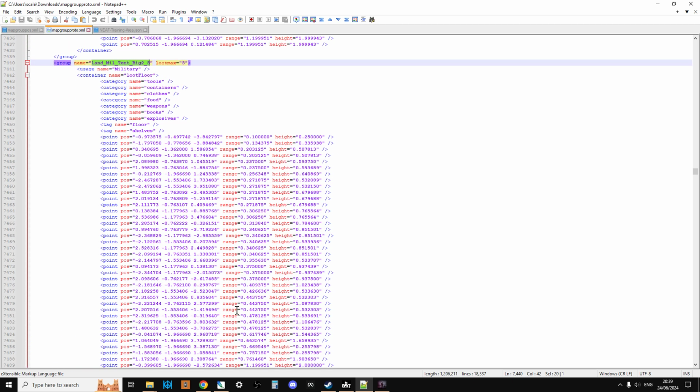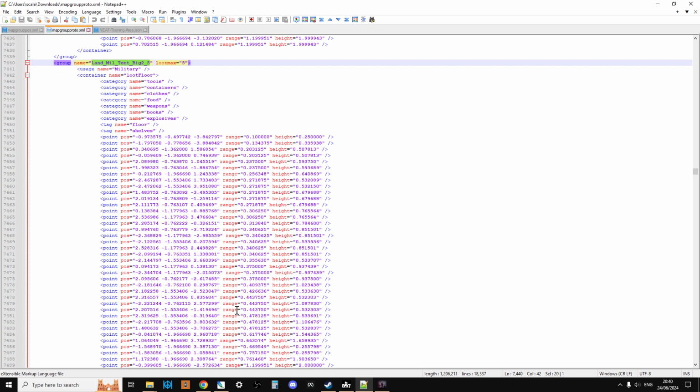So you know how when you go into a tent, stuff isn't always in the same place, is it? It'll be scattered around in different locations. When you get really used to the game, you know where things are going to spawn, don't you? You know they're going to be on the top of this locker, on the top of this table. They might not be there every time, but when they are there, that's where they tend to be.